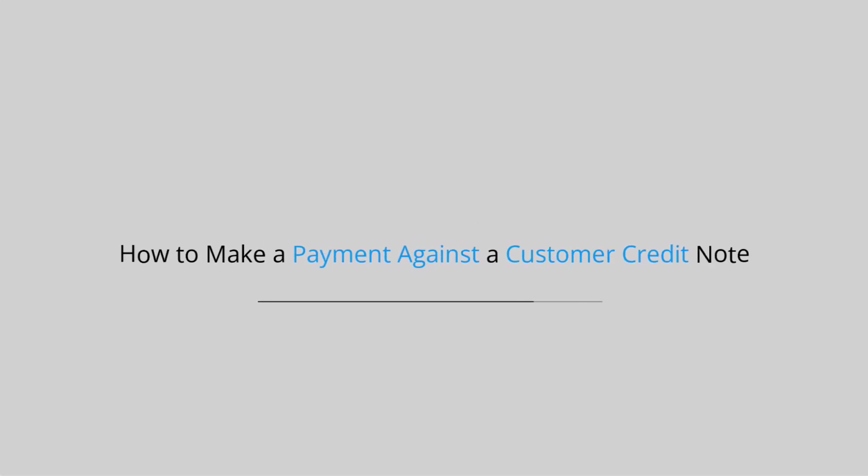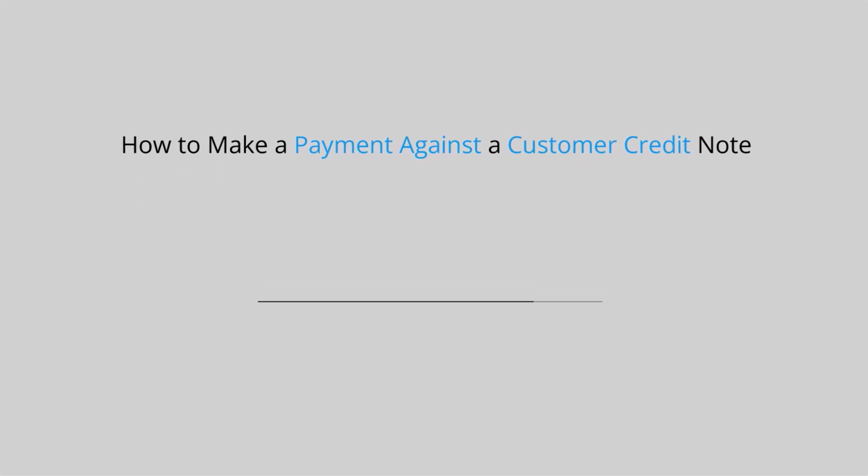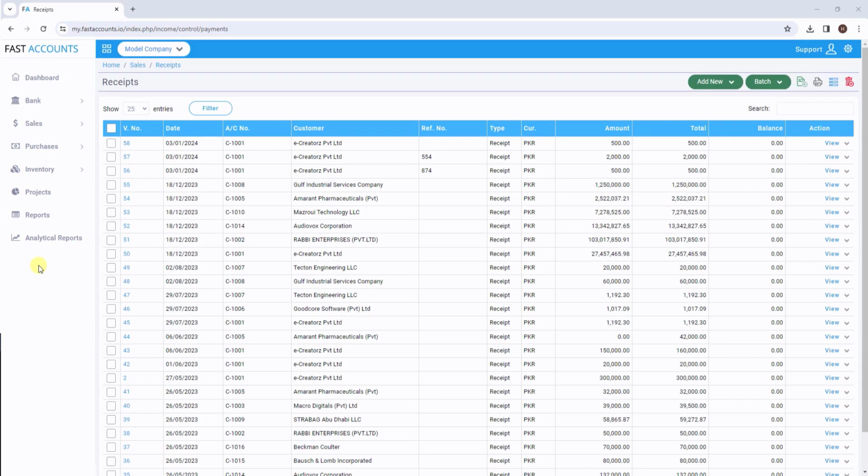How to make a payment against a customer credit note. In this video, we will guide you through the process of refunding a customer against a credit note. You have two options available for refunding a customer against a credit note: Refund through Invoices tab, Refund through Receipts tab. Let's discuss first how to refund through Invoices tab.